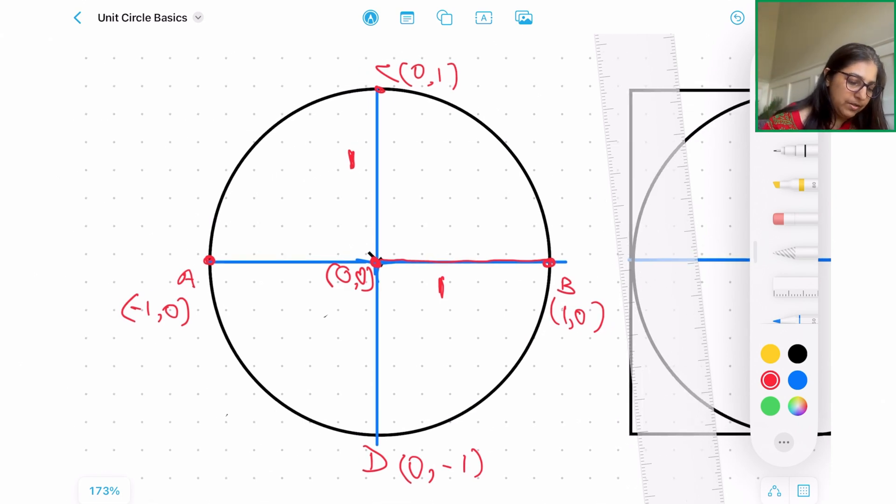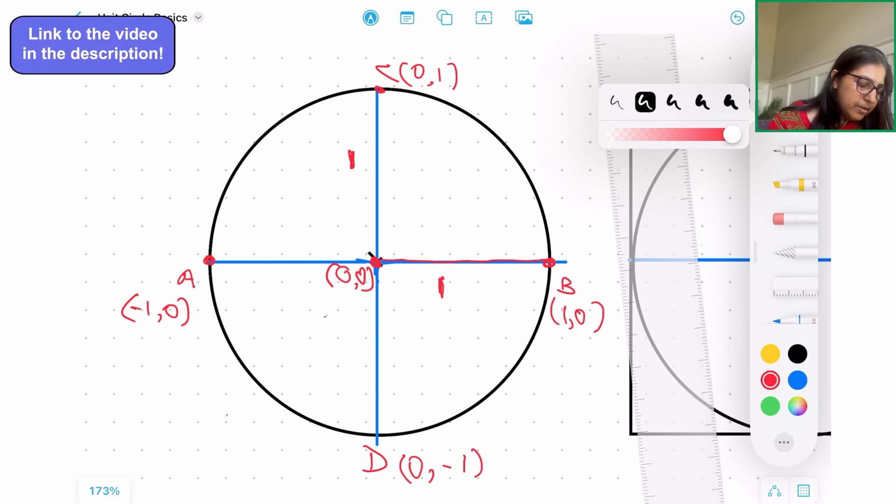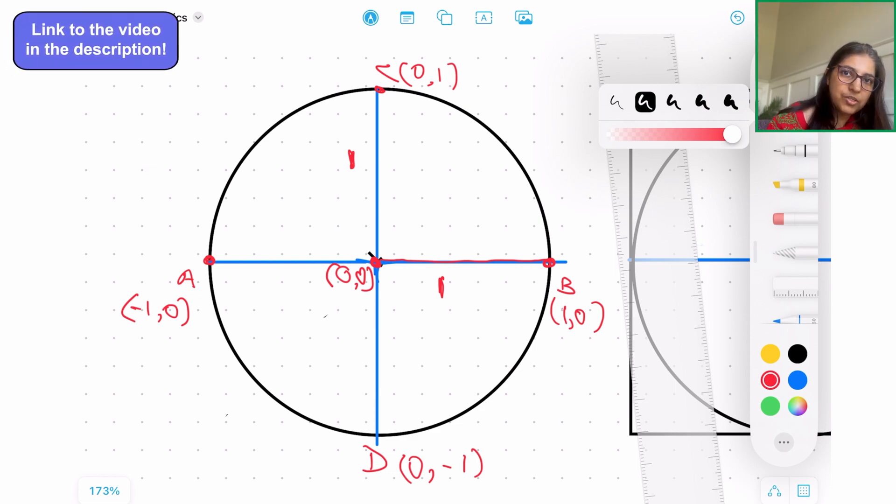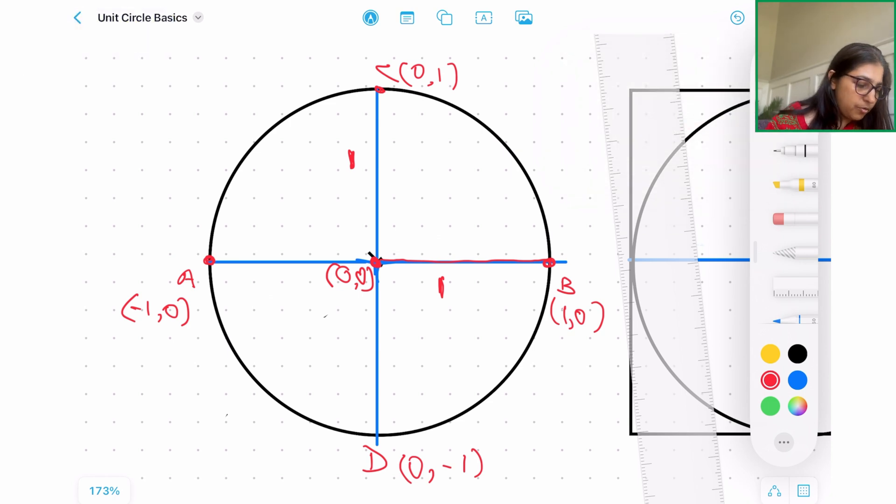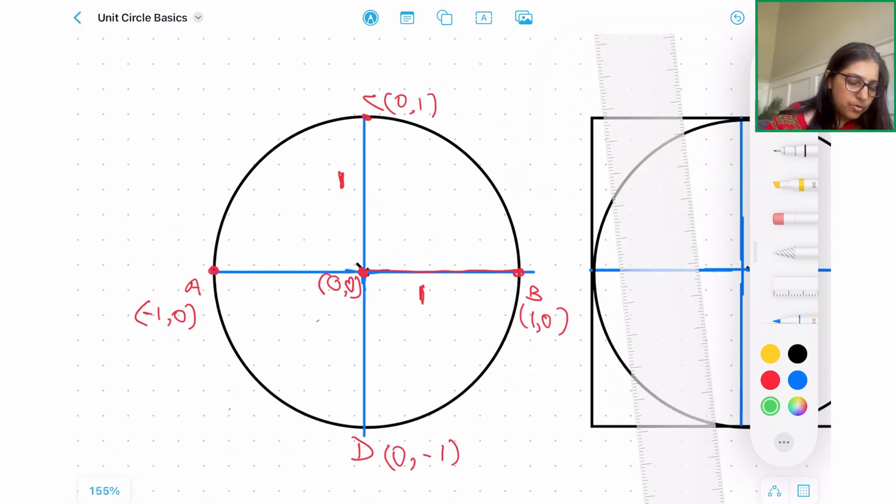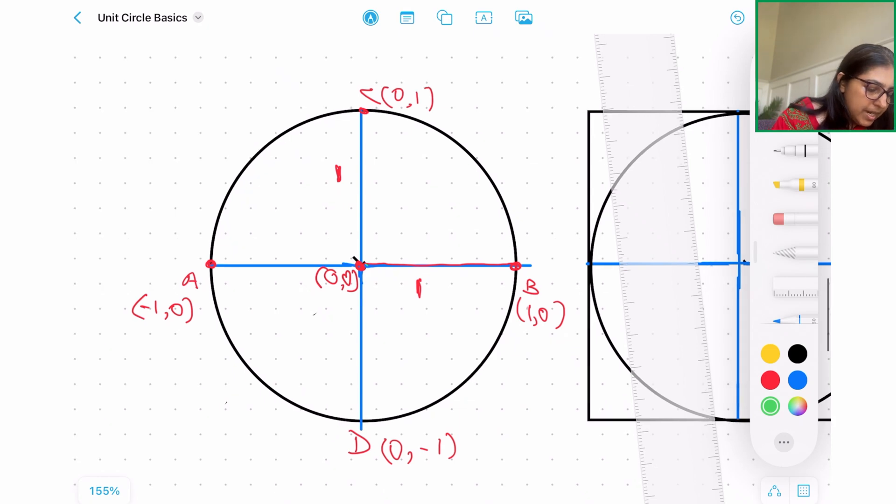So we've got the coordinate points for the endpoints—you can think of them as the diameters of the unit circle. This becomes a reference for us to figure out all the angle measures. I have provided the link in the description where I go over how to convert these angle measures from degrees to radians and so forth. The important idea to understand right now is that this green line that I'm drawing is a zero angle: zero degrees and zero radians.